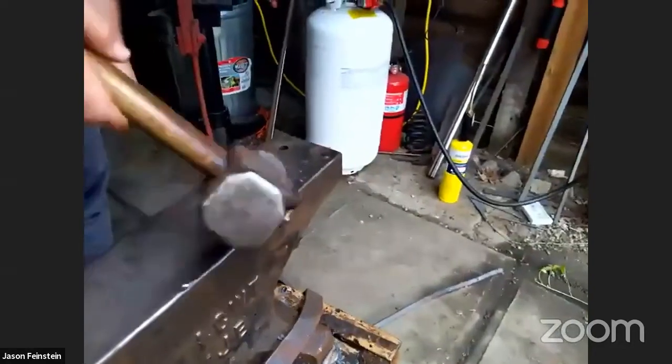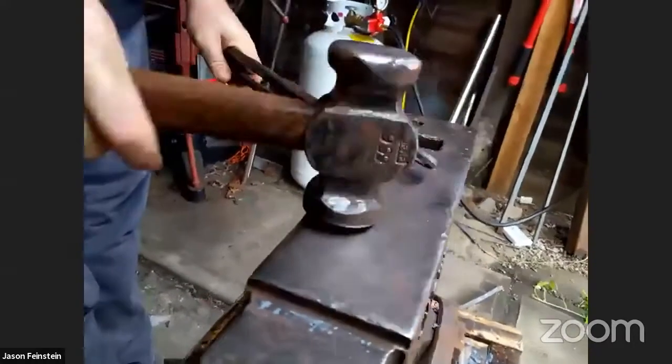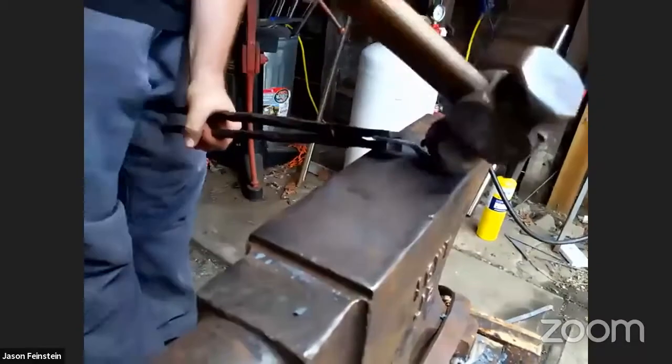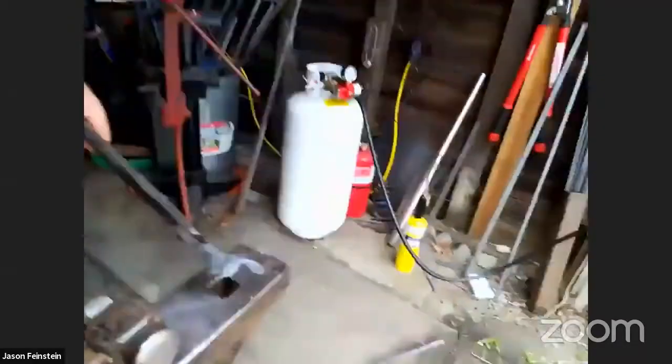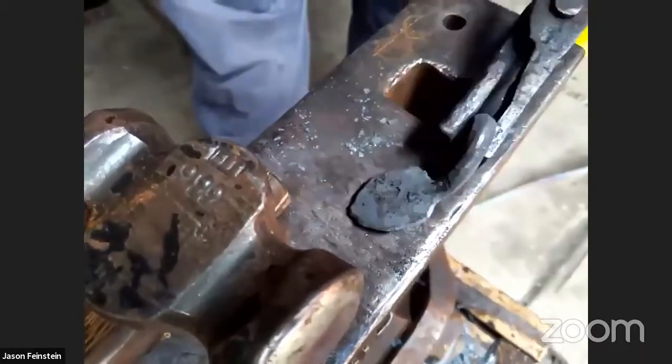Almost a question. A little bit more. There we go. Not filled up. Doesn't have the greatest curl there, but not too bad.